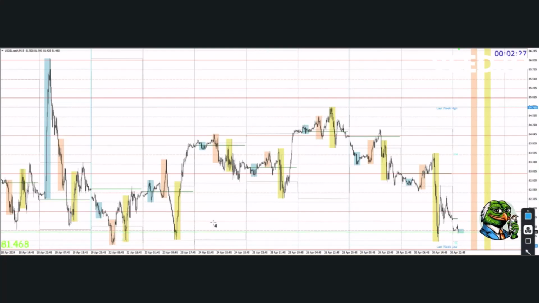Now, because Monday has established what is essentially a weekly low down at this level, we know it's a weekly low because we've gone above that. We've traded above that, so any move down is really a buy. You're buying at the low of the week. And if it's a dump prior to a session open, this session of New York, that yellow box is the session of New York, and prior to the opening of New York, what do we have? A market that is dumping down prior to the session.